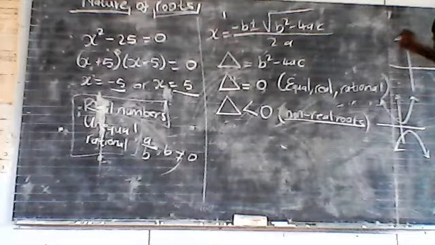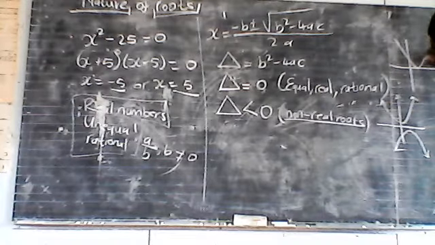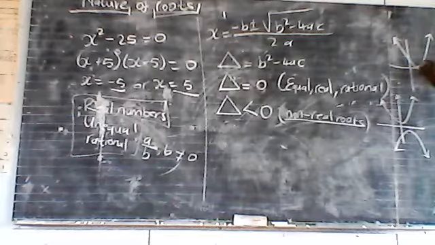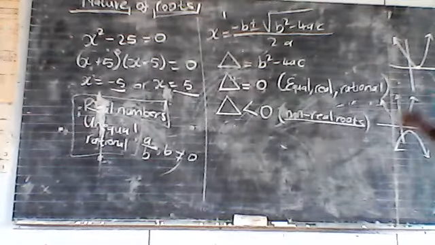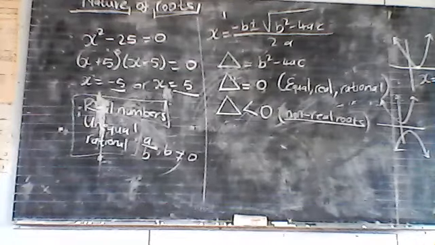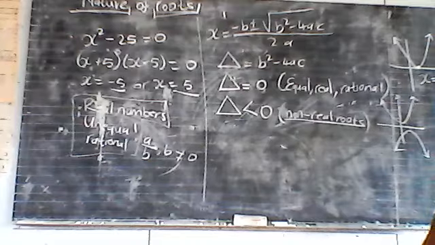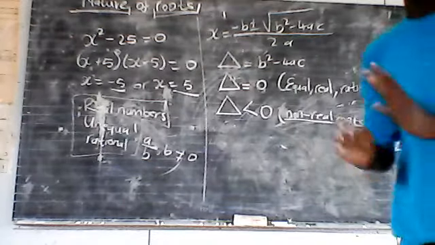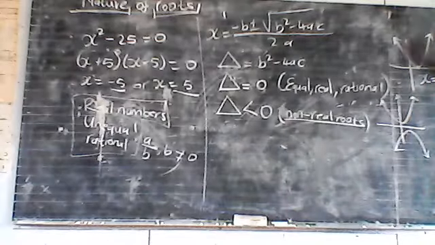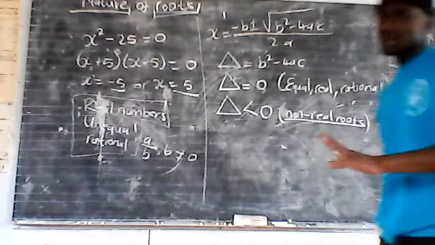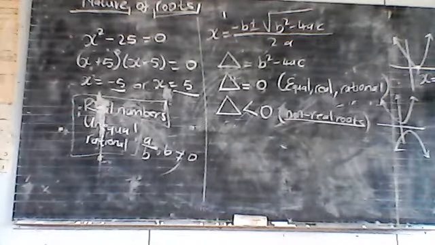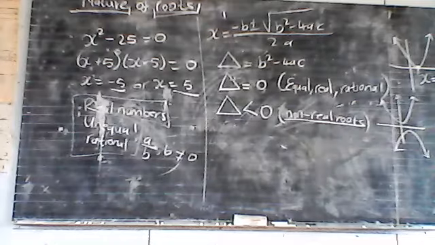So what you will see there is actually your graph touching the x-intercept twice at one point. It's that case when you'll be having, for instance, x equals 3 or x equals 3 if you were to solve for the roots or the x-intercept. So it would be something like this. In this case, when we are talking about a parabola, your turning point will always be the same as your x-intercept, guys.